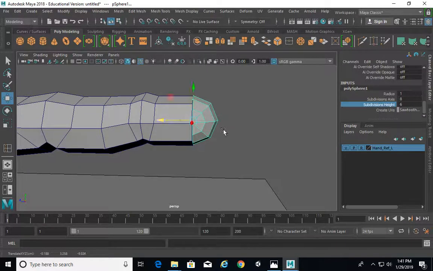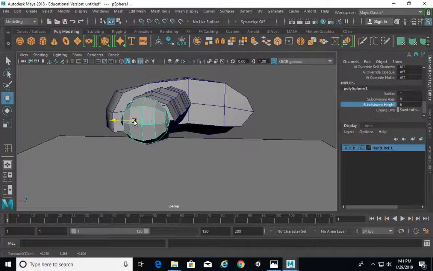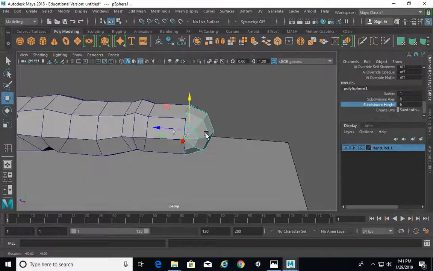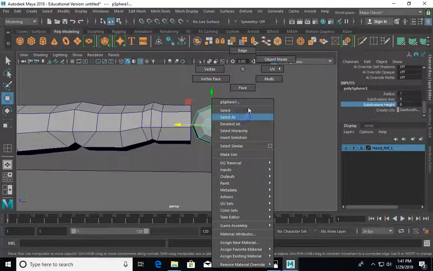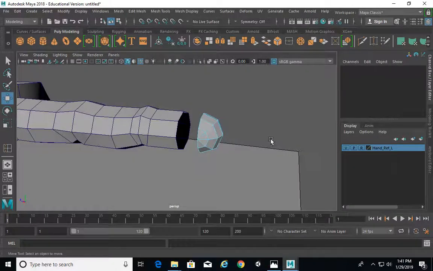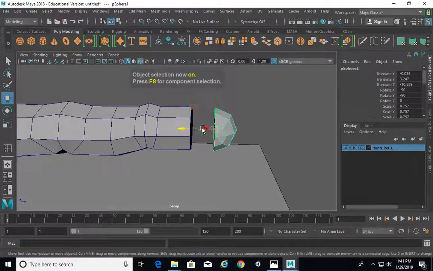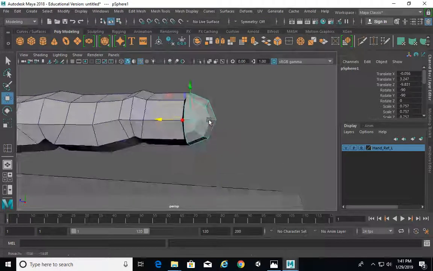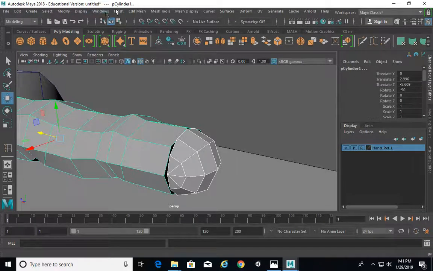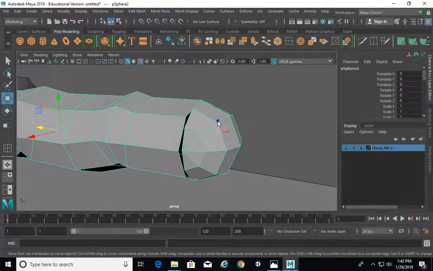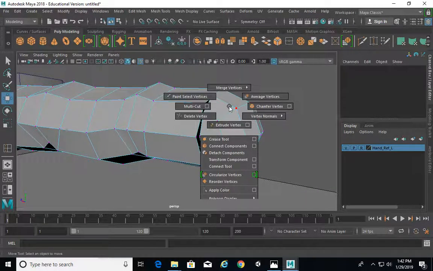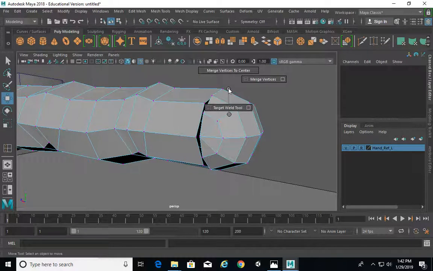And I don't want the entire sphere. I only want half of it. So you can see that it kind of fits right in there. So what I'm going to do is now delete half of that guy. And I'm going to use this to cap my finger. So I'm going to put that in there. And then I'm going to grab both of these guys and combine them. So mesh combine. And then I'm going to go into vertex mode, and I'm going to use the target weld. So I'm going to go into merge vertices and then target weld.